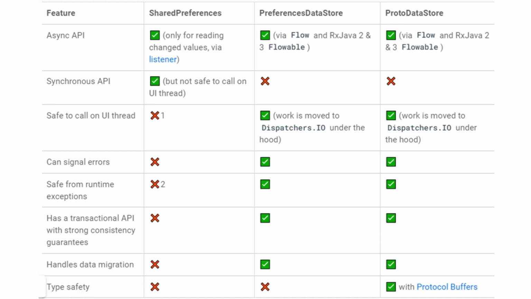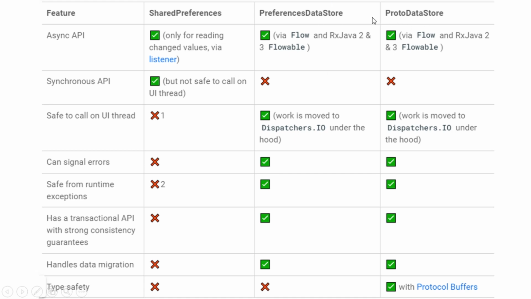You will not be able to work directly on the UI thread. So they move the work from the UI thread to the IO dispatcher, which stands for input output, which is really good for doing heavy work.